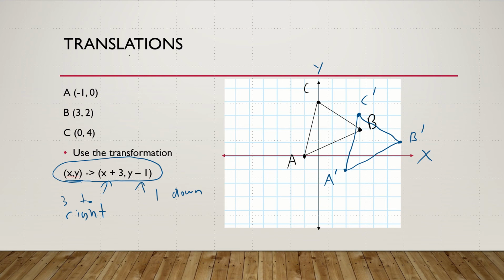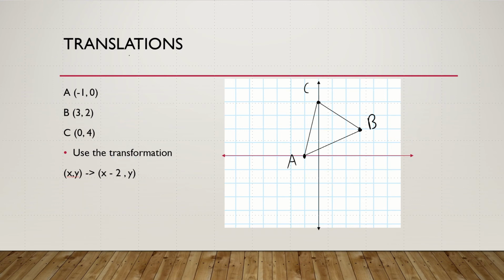Okay, everyone, let's try another example to make sure you got this and to make sure you understand how to read this. If you understand how to read it, I would give this one a try right here. See if you can come up with those new coordinate points. We're going to go ahead and do it right now.